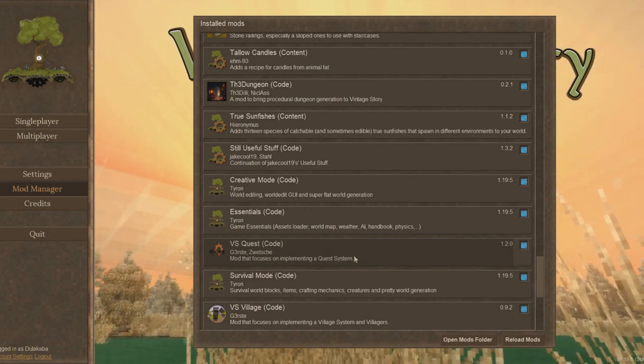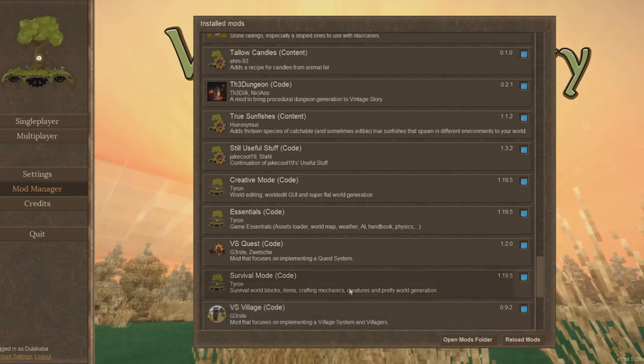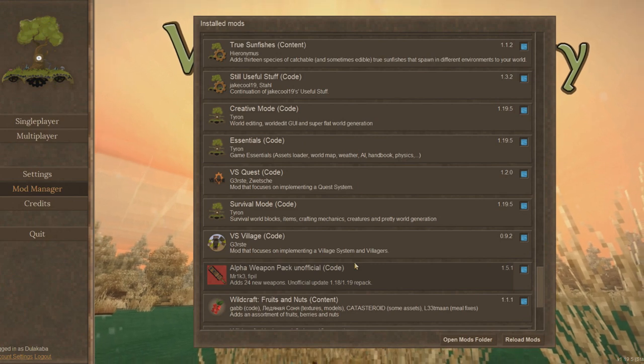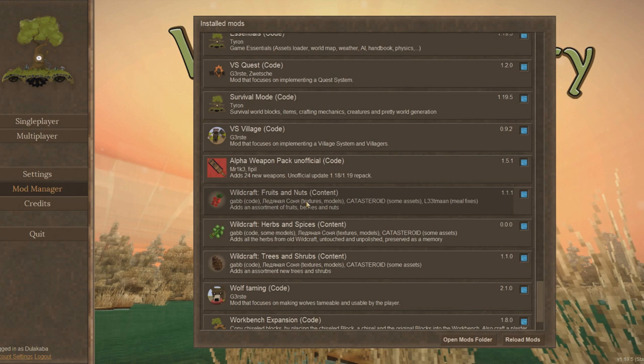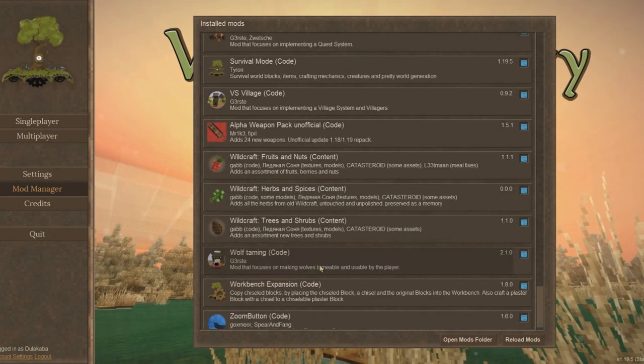VS Quest, which we are using in conjunction with VS Village. So we have villages and villagers. Alpha Weapons Pack, which gives us lots of fun and interesting weapons to add. And here are the new Wildcraft modules. So fruits and nuts, herbs and spices, trees and shrubs.